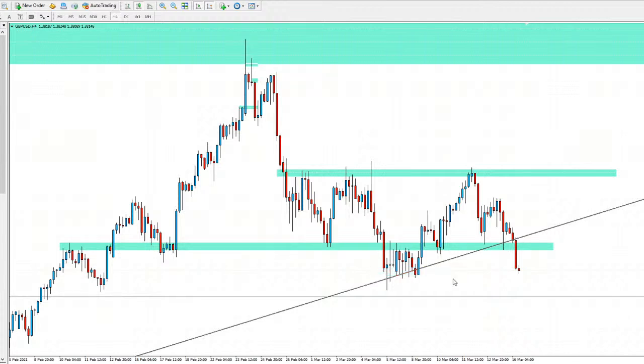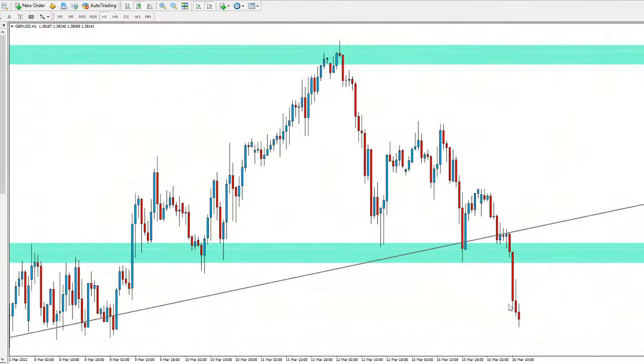GBPUSD. Looks like it's had its bearish run and price wants to start to retrace a little bit further now before maybe kicking back in to that move to the upside in the next few weeks or months. So right now for GBPUSD, I'm favoring a bit of a pullback to the upside. As you can see, very strong close to the downside there in the 4H. So favoring a bit of a pullback, but then further continuation to the downside for this pair.